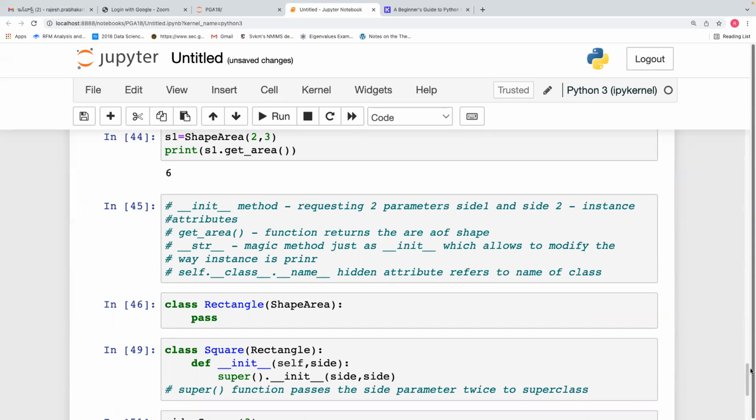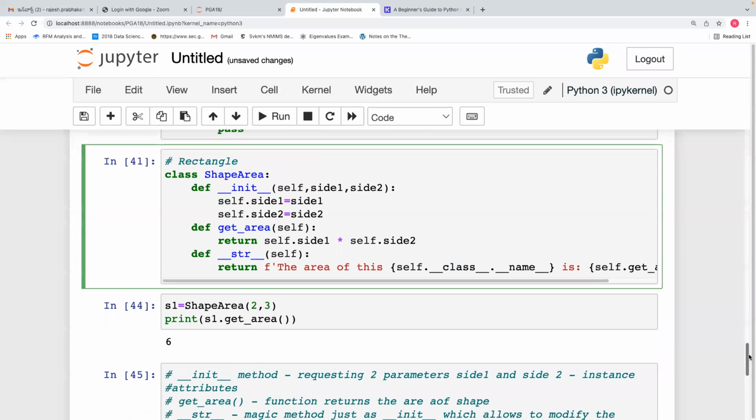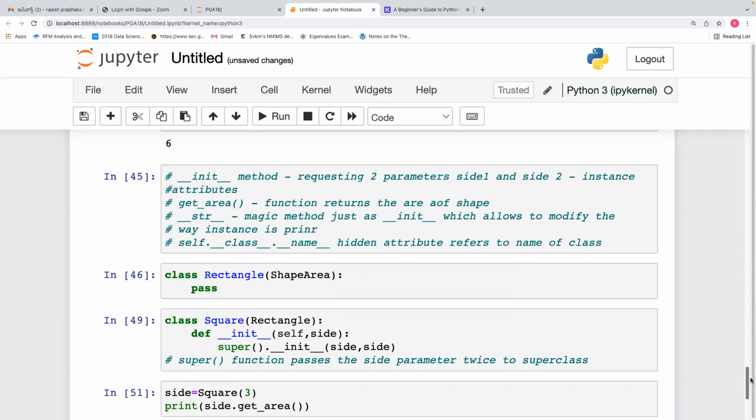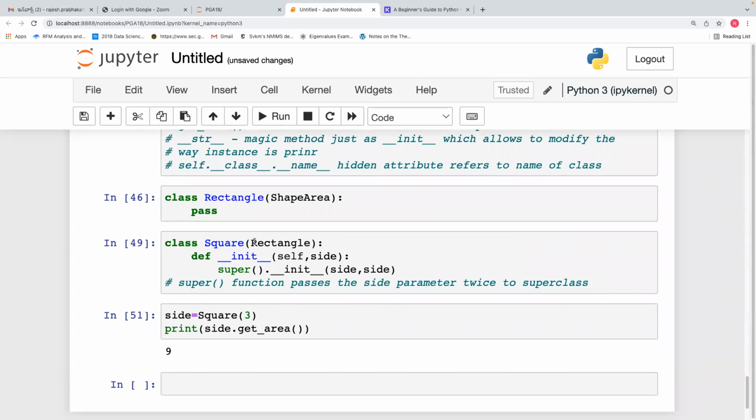There is no logic here, right? The logic lies in the super class. What is the logic? Multiplication, right? So when I converted this class to square, we passed the shape area into rectangle, and then class square inherits the rectangle formula. We give only one side here, because in a square all sides are equal, right? And then it calculates the area of the square as 9.